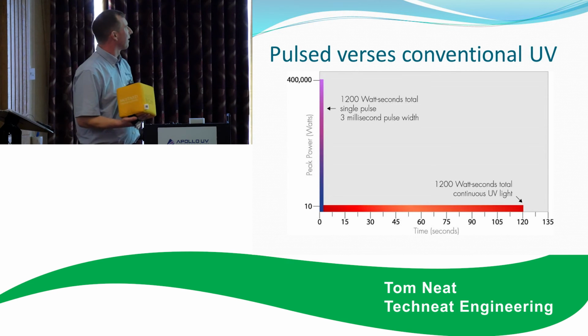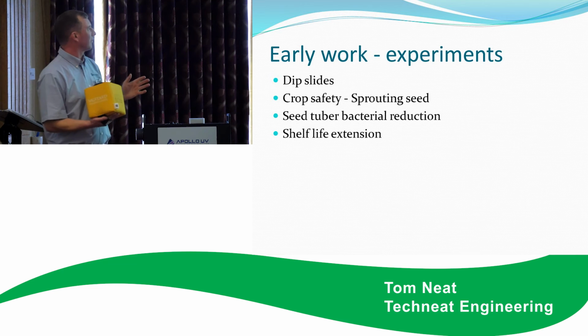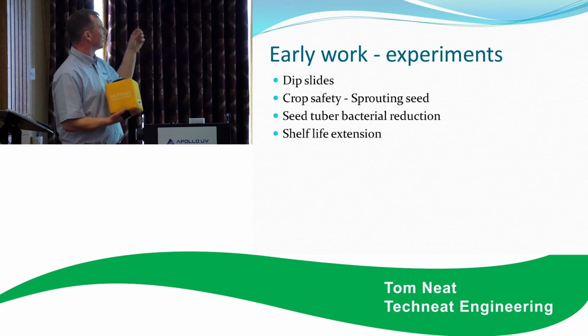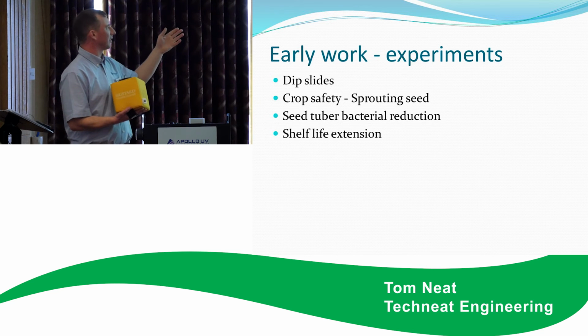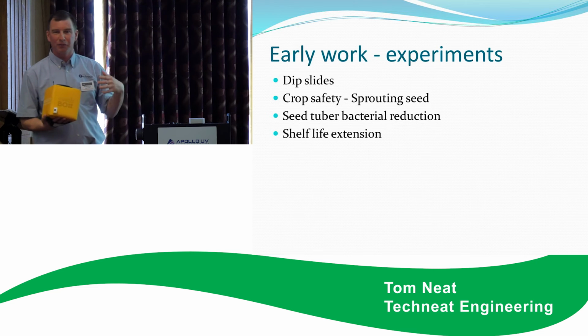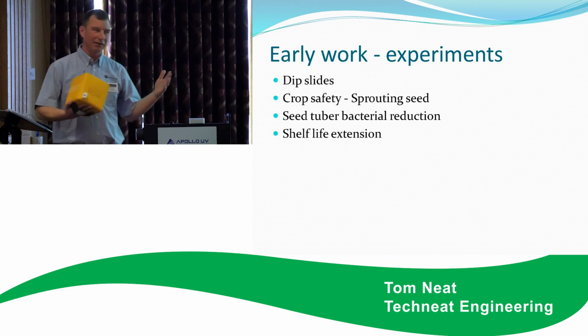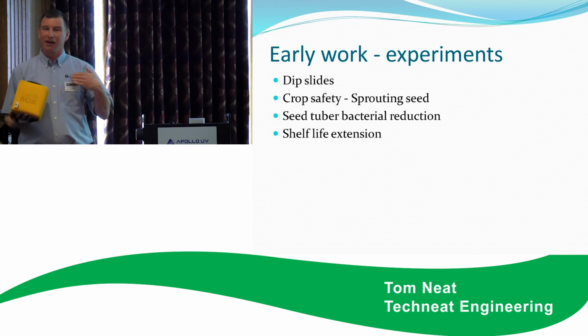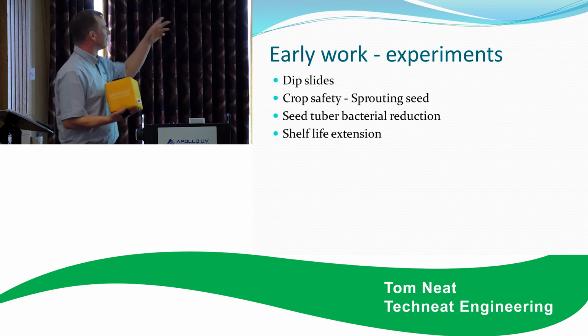Next. Some early work that we've been working on: some dip slides, some crop safety, seed tuber or bacterial reduction, and shelf life extension. Now the work, we've spent a lot of time in developing the machinery side of things. We now need the industry, people like yourselves, to try things and to see what better results we can come up with. But if we click to the next one.